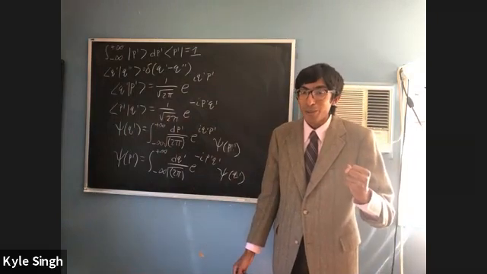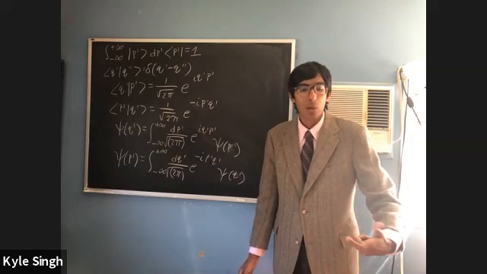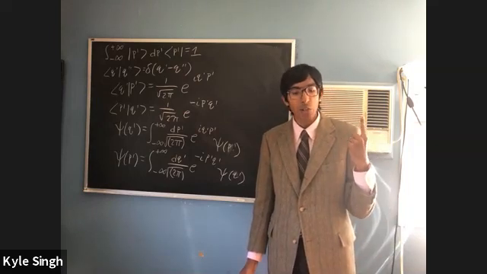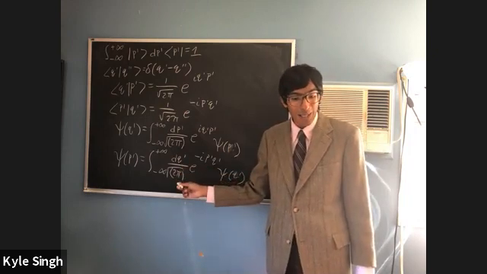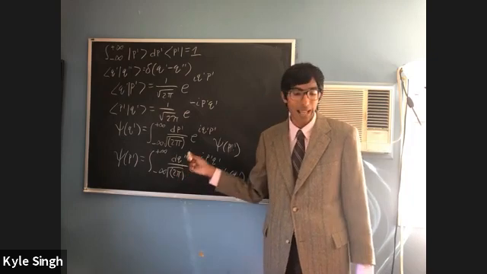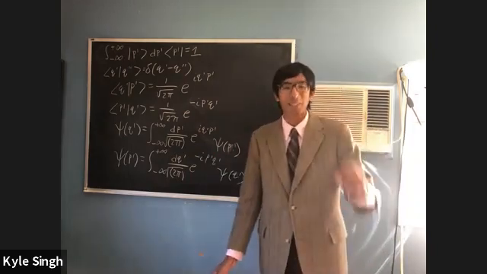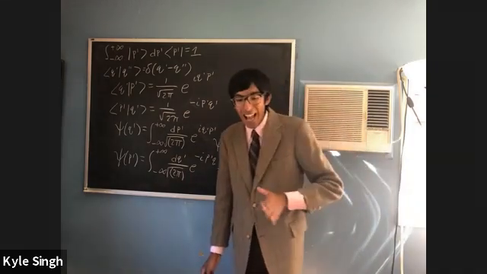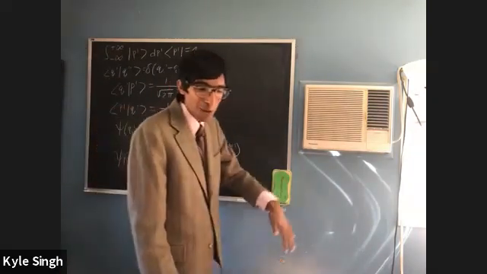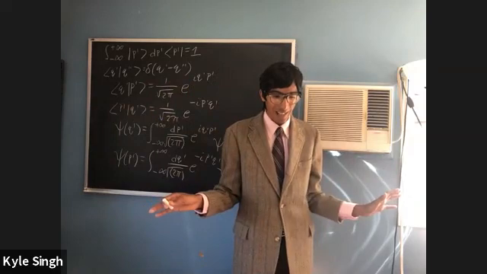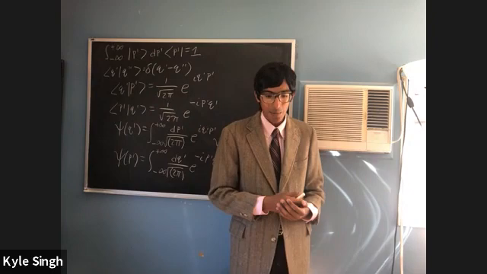Notice in our wave function ansatz, guess, we had a factor of 2 pi, right, to maintain unity. The only reason I'm bringing up these 1 over square root of 2 pi's is because I already know that I want them to cancel out at the end. That's the only reason. It comes from experience, I like to tell people. Because if you didn't have these normalizations, you would have so many factors of root 2 pi's, 1 over 2 pi's all over the place, and then you wouldn't know what to do with them. And they don't make sense physically. So that's the best explanation I can give you.